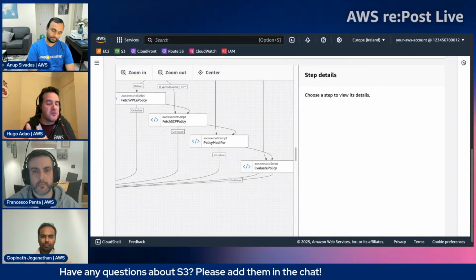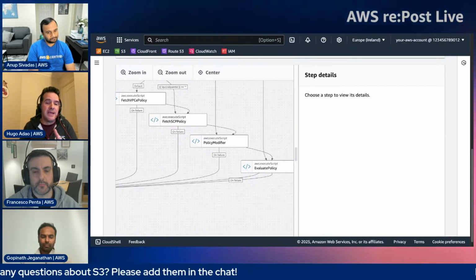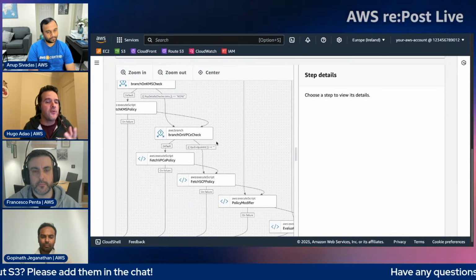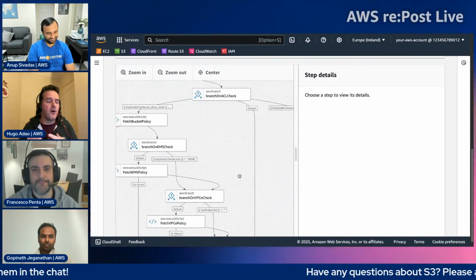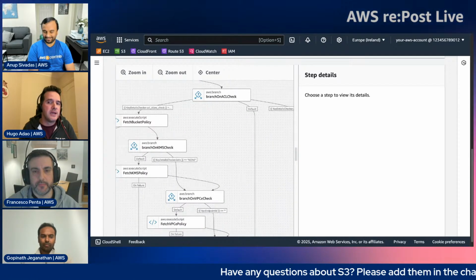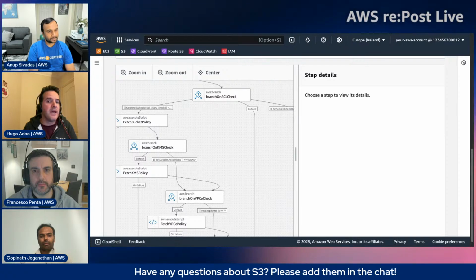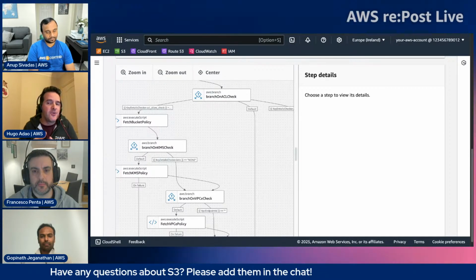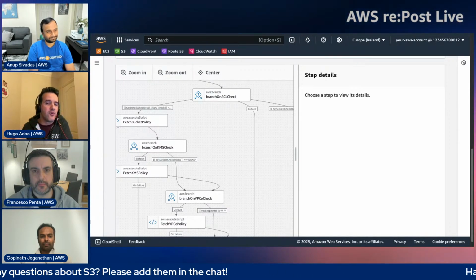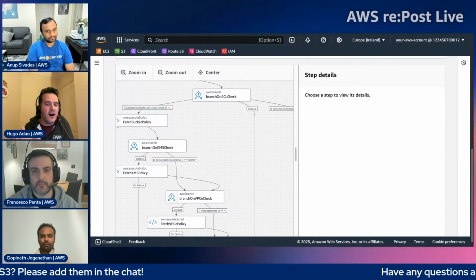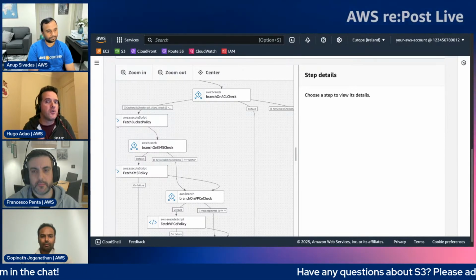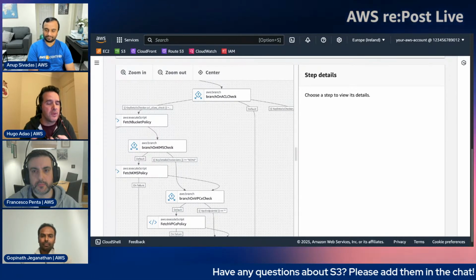And to touch a bit on what Francesco mentioned, it's very simple for us to say, oh, I forgot KMS. Because if I have an object that is encrypted with a customer managed KMS key, I need to explicitly allow role B to also have permissions to decrypt that object that was encrypted with that KMS key.